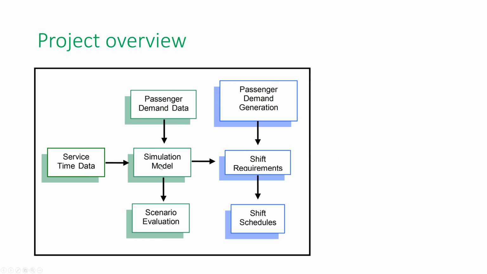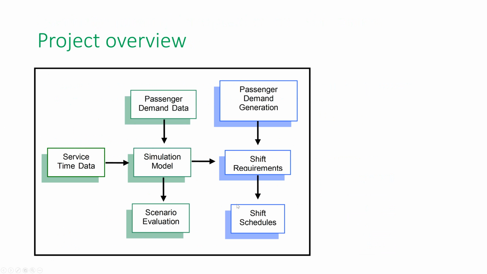After validation of the model, we ran lots of analyses and scenarios, and we came up with the optimal staffing levels. So if you have 10 people, what would be the best way to allocate those people into those security lines? One common idea was, if you have 10 people, to open all the lines with 2 people. But we showed that this is not good, because then you put one person at the metal detector and one person at the X-ray. But then if a bag is being searched, one of the positions has to be left, and that line is blocked. So what we showed by simulation model is if you have 10 people, the optimal thing to do is actually open only 2 lines and put 3 people on search. That will increase the throughput.